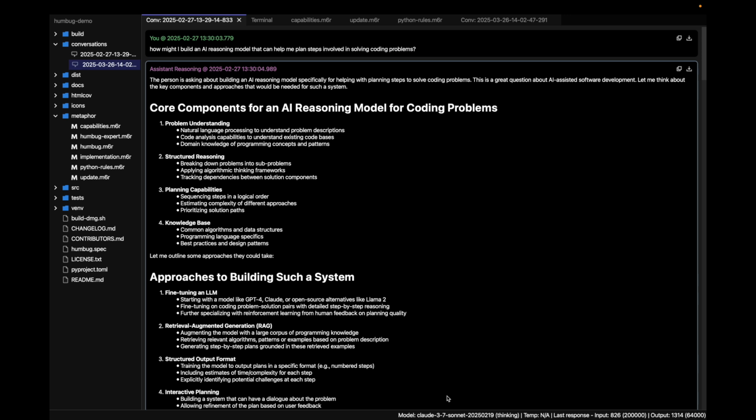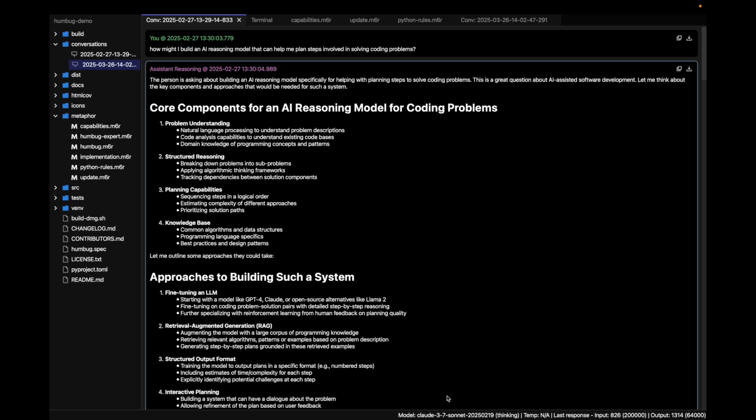So what you're seeing on the screen in front of you right now is our fundamental building block. This is a conversation. And this is a conversation from about a month ago. And this is the sort of interactive conversation you might get with using a web chat engine. Except in this case, you actually get to see some reasoning. So this is Claude 3.7 Sonnet's thinking model. So you can see the thinking as well as the answer it gives as well.